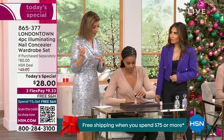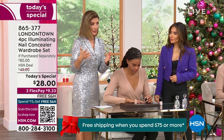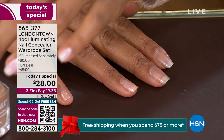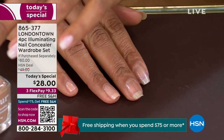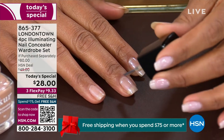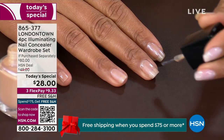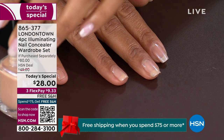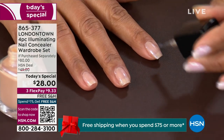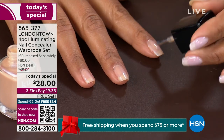That was the other thing that I was really impressed by, because how many times have you literally sat at the dryer or at the light for, it seems like forever, you go out to your car, you get your keys out of your pocket and you mess up your manicure. Yeah. How many of you turned around and walked right back into the nail salon? You can only be mad at yourself. And of course you're mad at yourself because I don't have the patience to wait for my nails to dry.